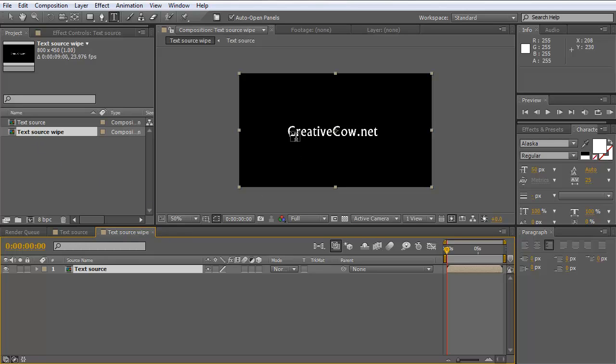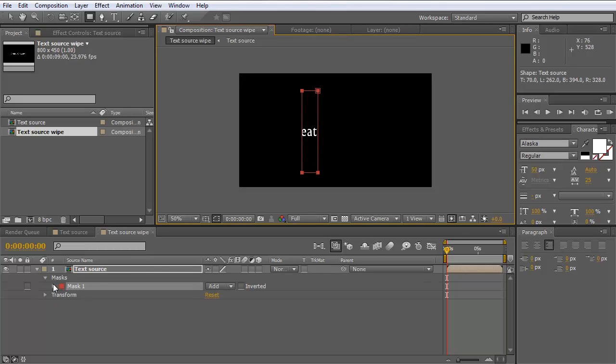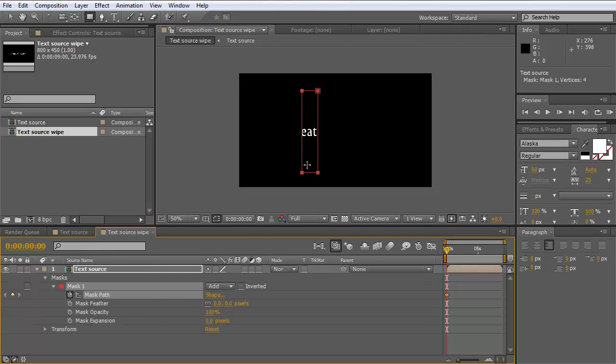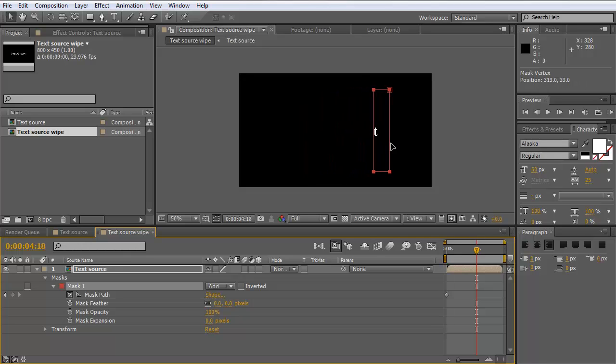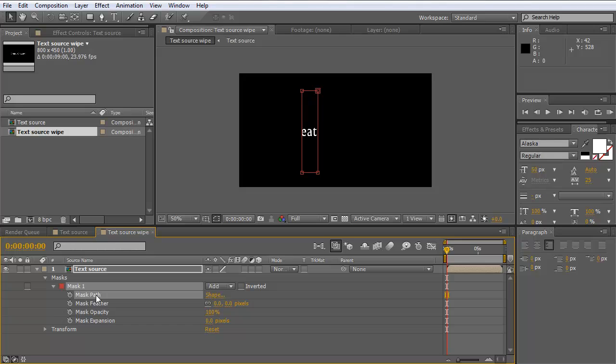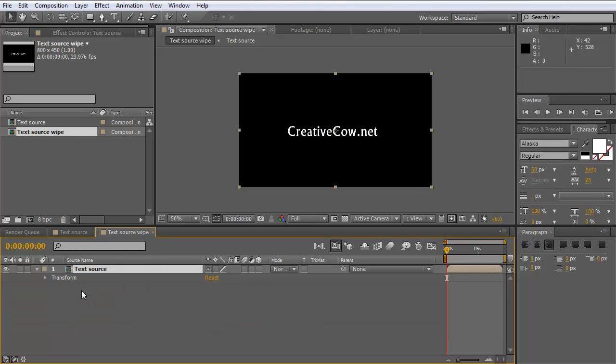And what I'm going to do is animate the opacity of this over time so that only a small segment of it is visible as we go across. Now, there are a couple different ways to do this. You can take a mask and draw a rectangular mask, and then come down here, choose the mask path, scrub down in time, and animate the mask over time as it sweeps across, and that would work fine. But it's kind of cumbersome and a little bit of a pain, and I kind of want to show you a different way to do it. Obviously, that would work just fine, but let's do it a little differently.